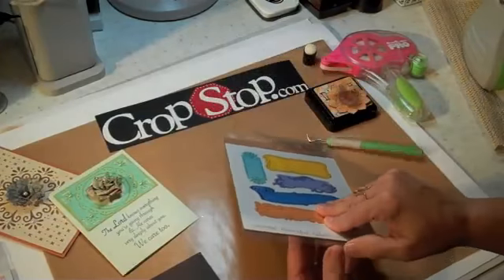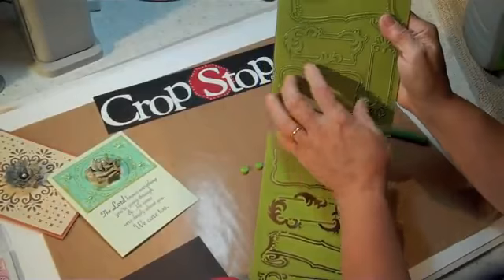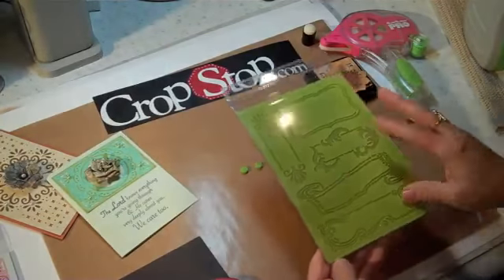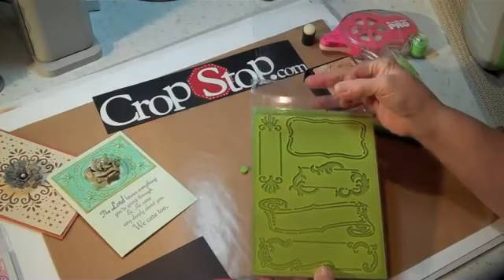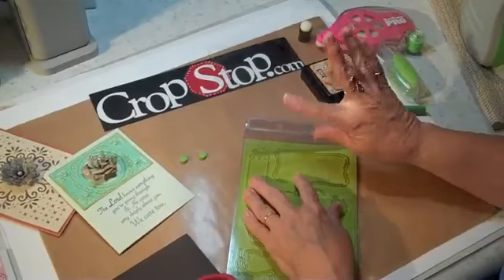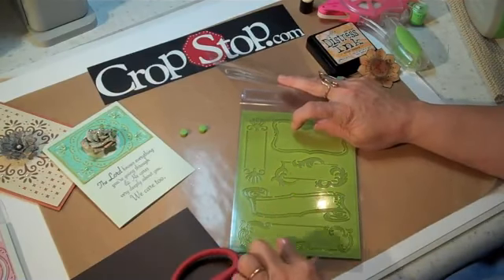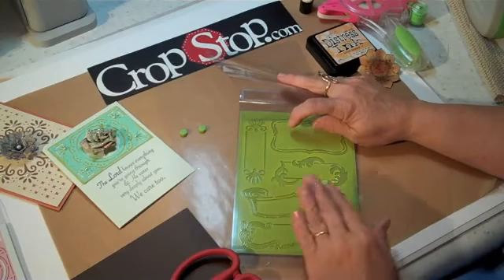The way your folder works is this is where you're going to put your paper right in here. This is really nice metal and they're really etched really deep in there, so you're going to get a good cut. The other nice thing about these — when you flip them over on the back, you leave your paper in there, you lift up this little piece of plastic acrylic here. I'll show you this a little closer up when we get there. And then you can go ahead and use your chalks, your inks, or even Glimmer Mist — you can spray to highlight your cut image before you take it out of it. So it can be used as a stencil.